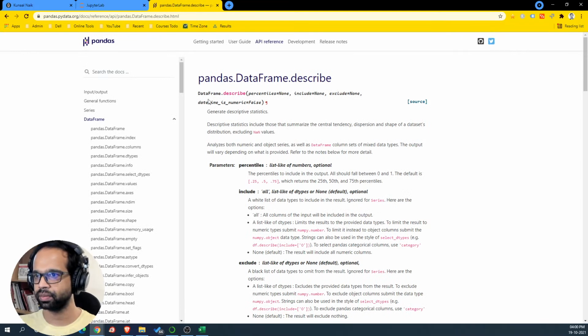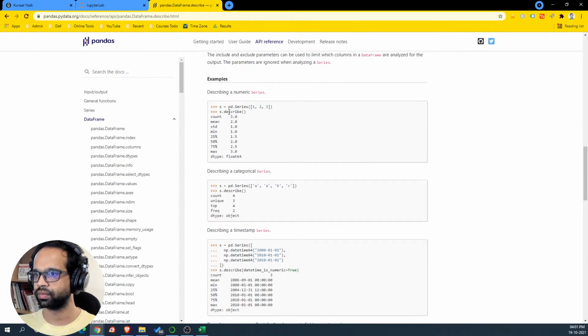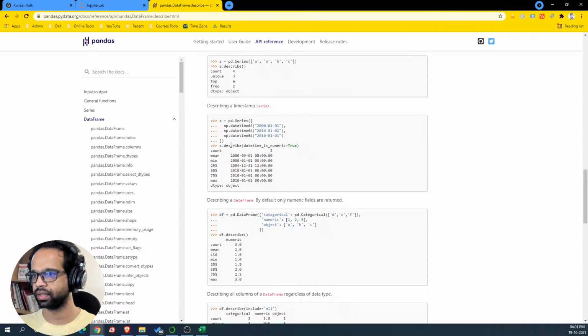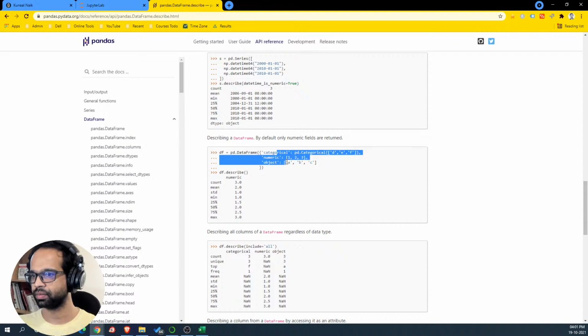So describe is what we are looking at, and this is the describe function. Let's see how it is used. Yeah, we've used it accordingly, dot describe somewhere here. Datetime is numeric is true. We don't have any of these datetime features. We do have some categorical, numerical, and object features.